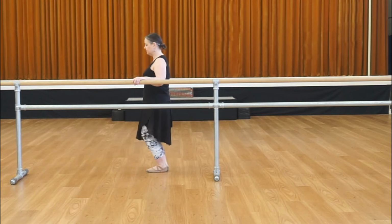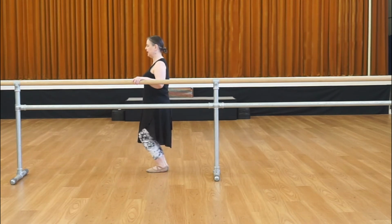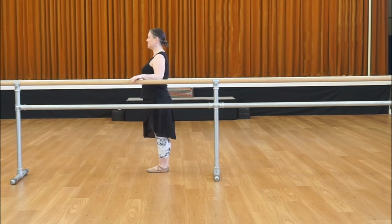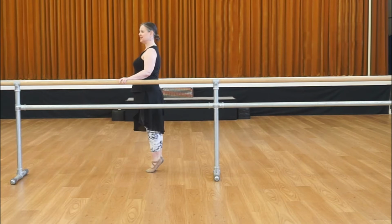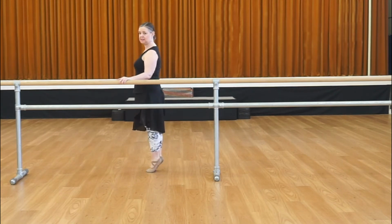Then we're going to take a little demi and stretch. Demi plie, stretch. Demi plie, stretch. Demi plie, stretch. Then we're going to rise and lower. Rise and lower, rise and lower, one more, rise and lower.